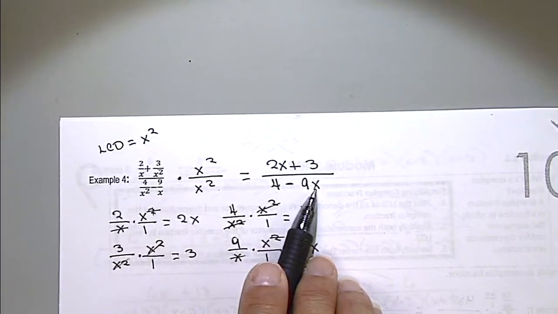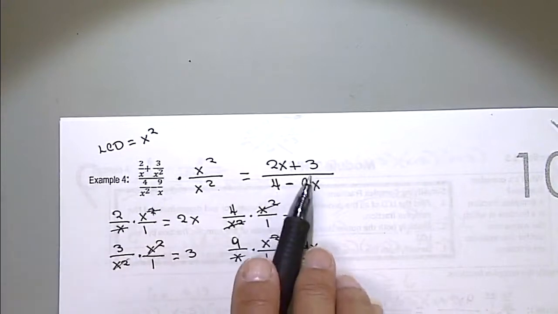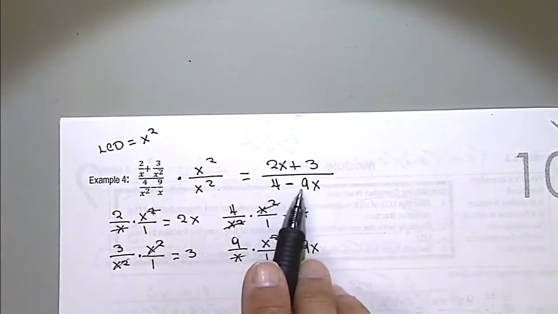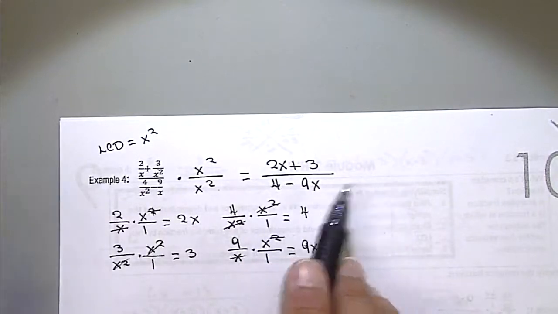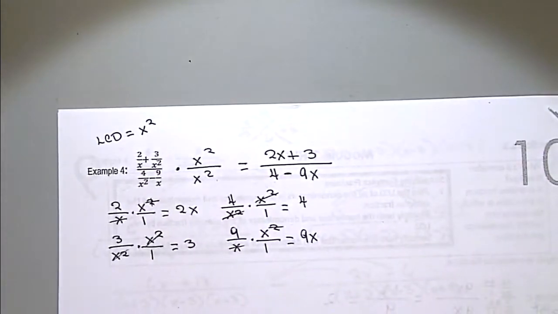Well, they're both not even. 4 doesn't factor out, but I see nothing. If they don't, then that is your answer. You could write it negative 9x plus 4, but that wouldn't really help you a lot, would it? So it's fine like it is.